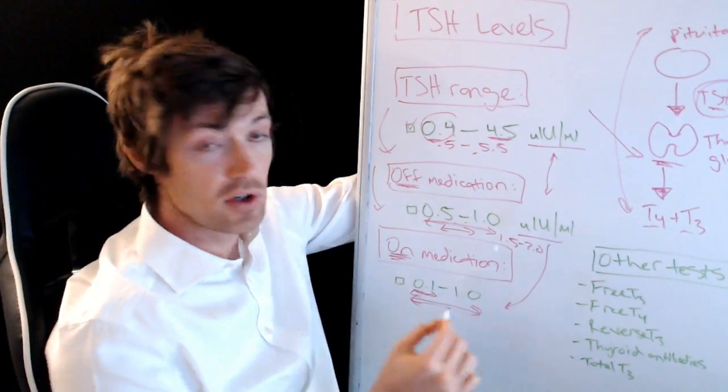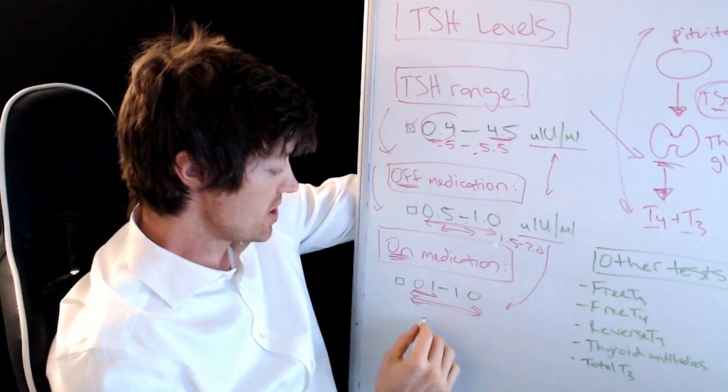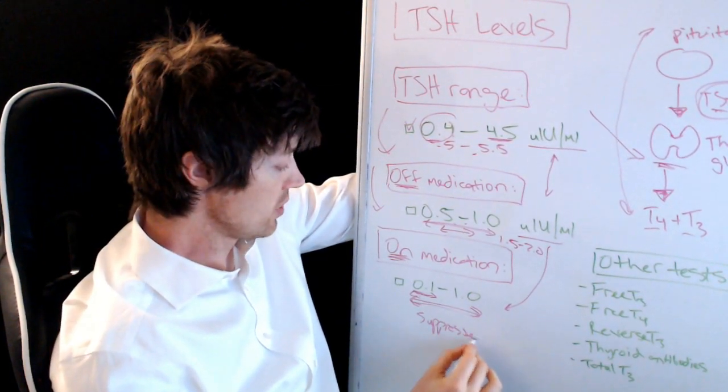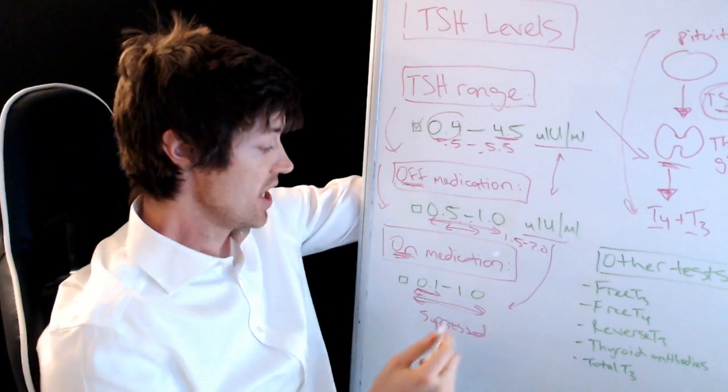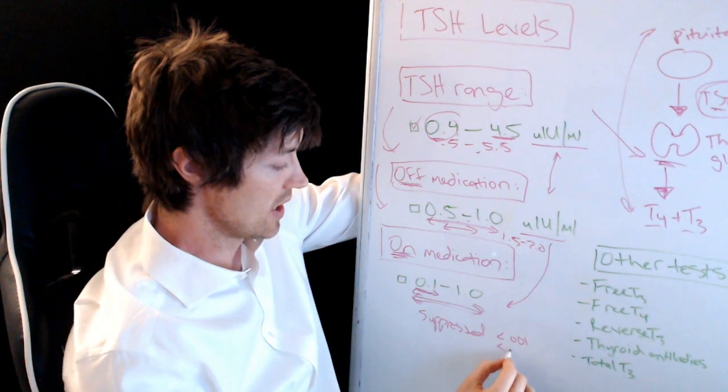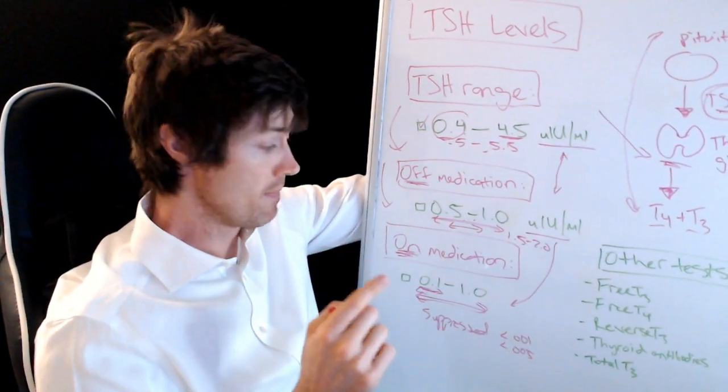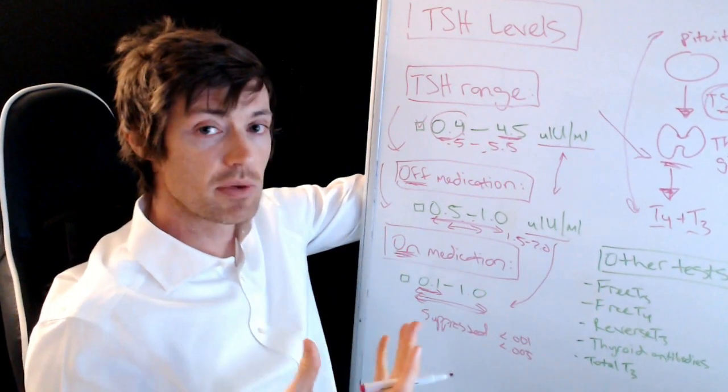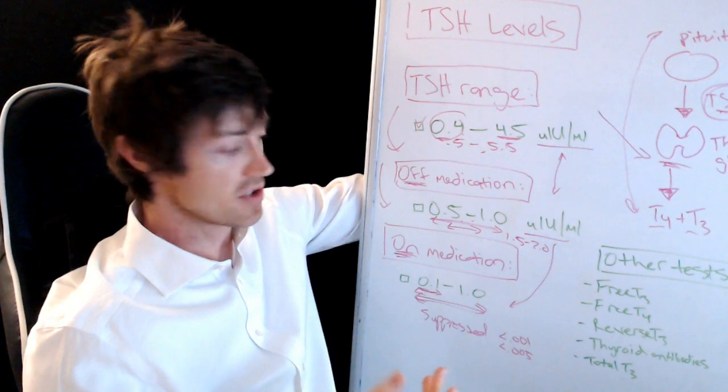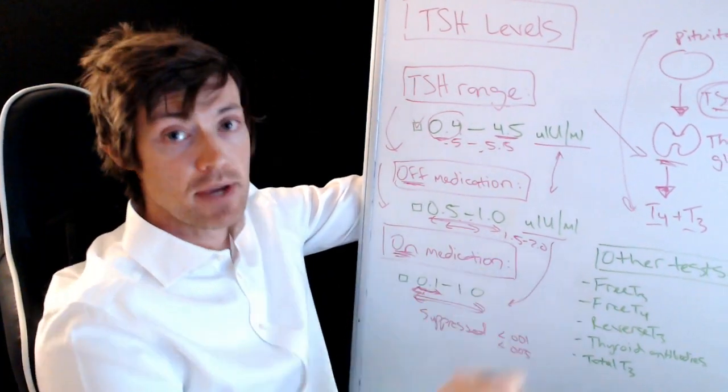Number one, this is not going to be perfect for everyone. Okay, there will be people who might live at a lower TSH range, which might be suppressed. So I'm going to write that down. So you generally want to avoid suppression of the TSH. And if you are suppressed, your result will come back something like this. Less than 0.001 or less than 0.005, something like that. You want to avoid suppression if you can.